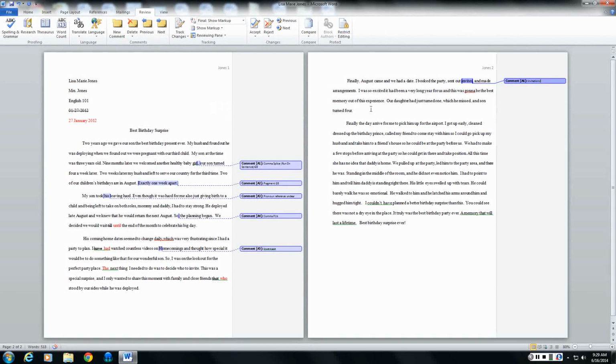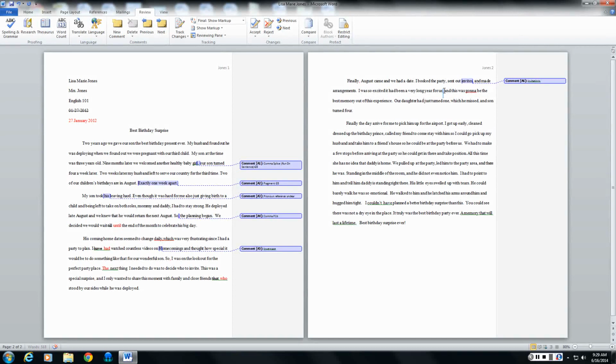It had been a very long year for us, and this was going to be the best memory out of this experience. I was so excited. It had been a very long year for us. That's one sentence, and we have another sentence that follows. We've joined it with a coordinating conjunction, so we need to place a comma before that coordinating conjunction.